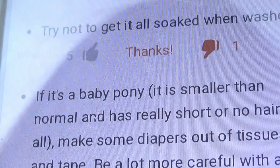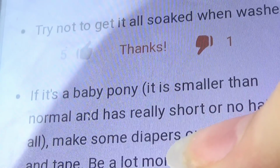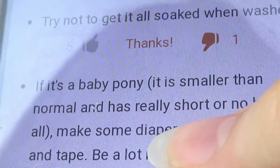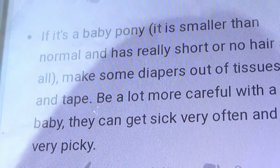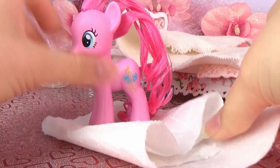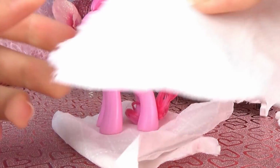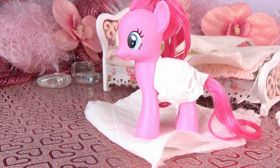If it's a baby pony, it is smaller than normal and has really short or no hair at all, make some diapers out of tissues and tape. Diapers are nappies for people who aren't American. Be a lot more careful with a baby. They can get sick very often and are very picky. Well, luckily, Pinkie Pie isn't a baby, but we're gonna baby her anyway. There we go, we just take a bit of the tissue here. There we go, we're gonna fashion a diaper. There we go. Tissue diaper, nappy.